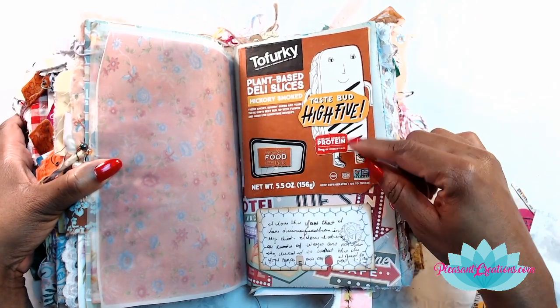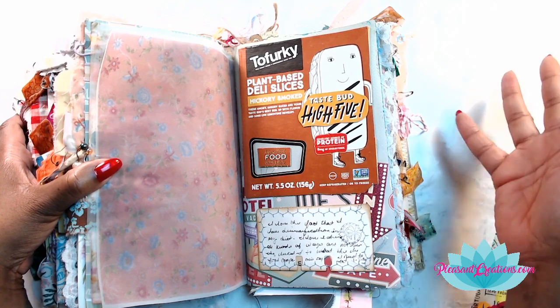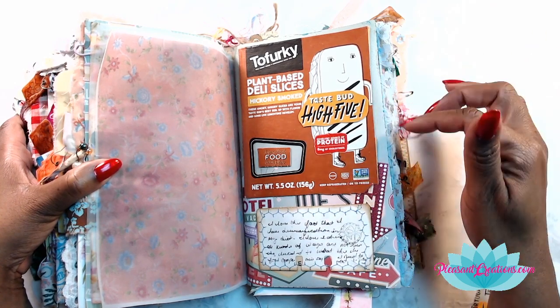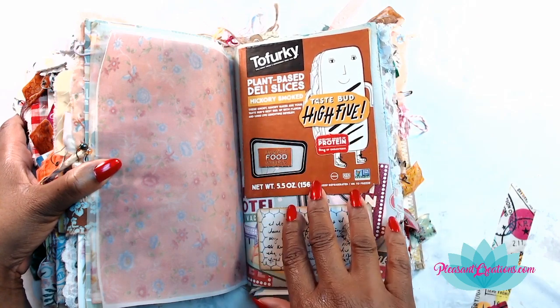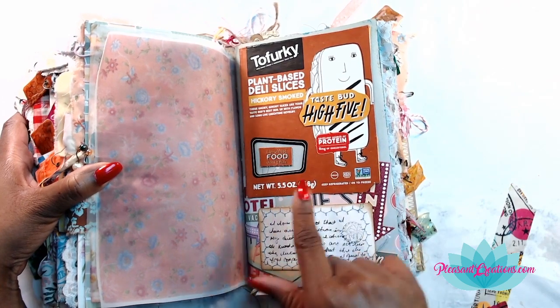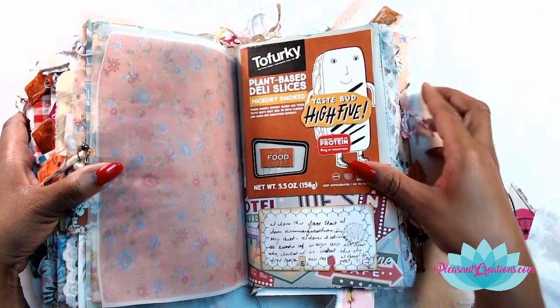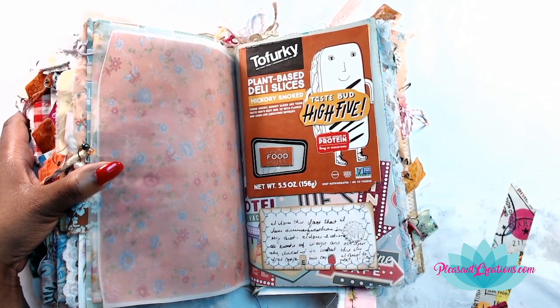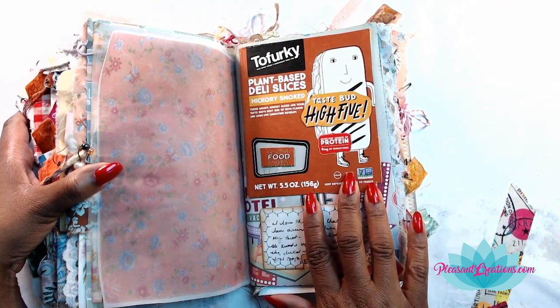But I love this particular brand of kind of cold cuts. And so I love the packaging. So I just did a whole bunch of stuff. I did a little bit of artwork with the packaging itself. And this, by far, is probably my favorite page in this book. The Tofurkey page. And I did some journaling down here at the bottom. So there's no pockets or anything. I just glued everything down.